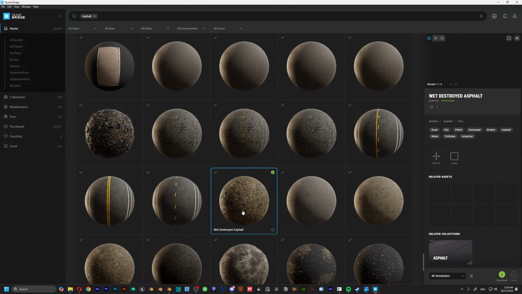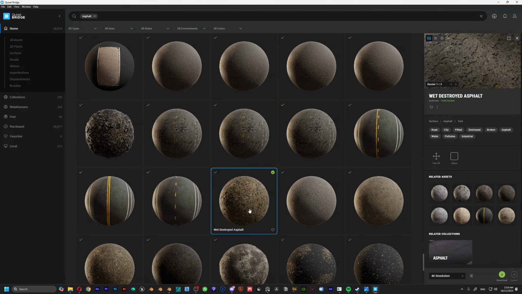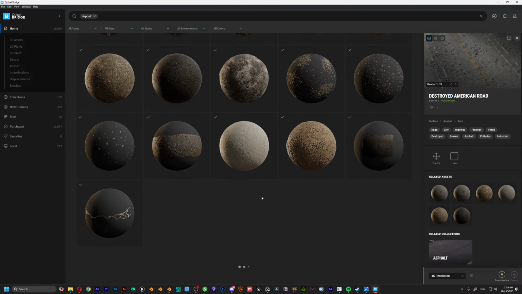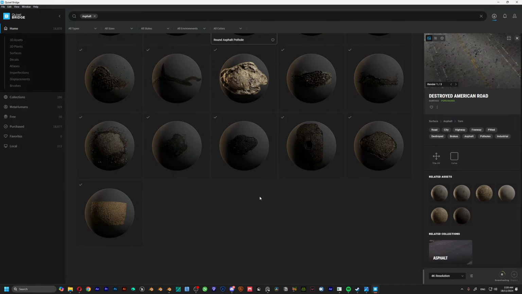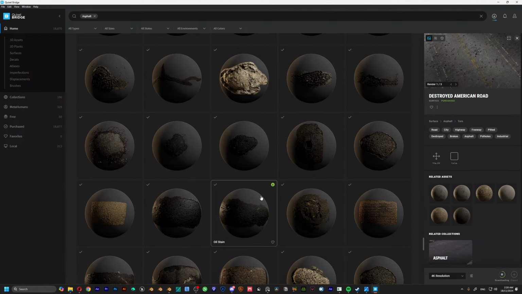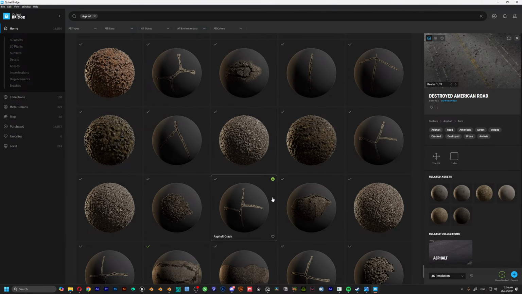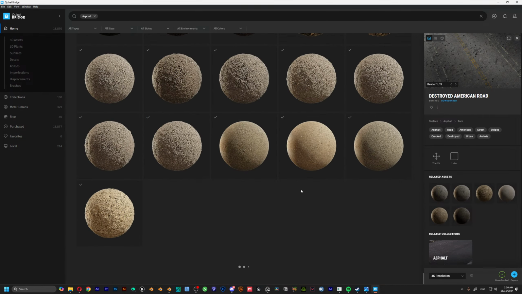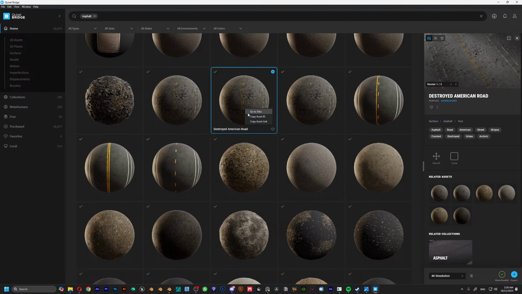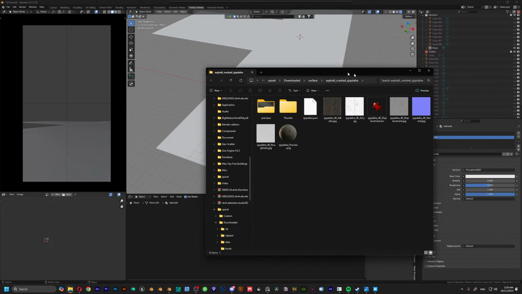I think it's time for us to somewhat create our own street assets. Here, I'm gonna show you.